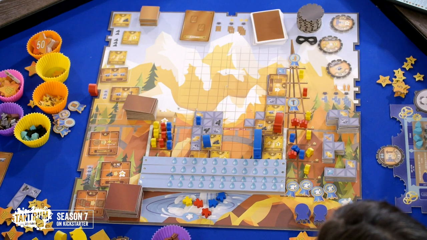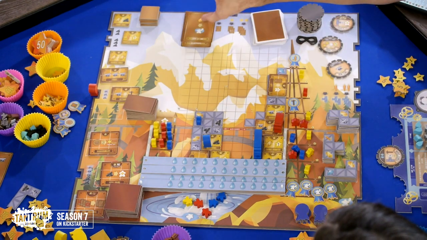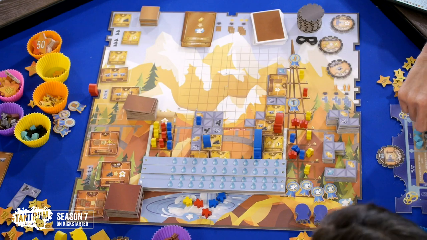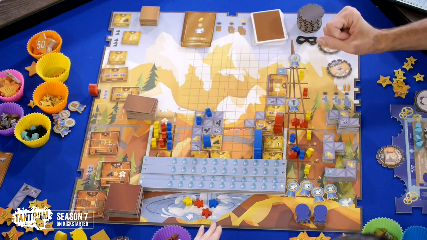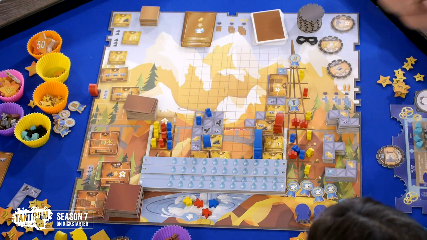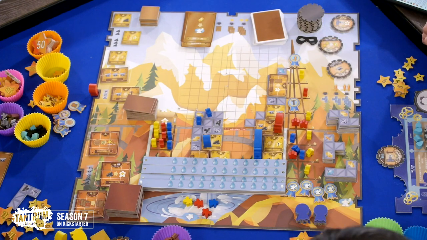Alright, I will toss a line, pay gold, and pull the guy out of the whirlpool. So the whirlpool, anyone in there at the end of the game is -5 points each. So good. I need to start pulling some people out of the whirlpool. Yes, you do.